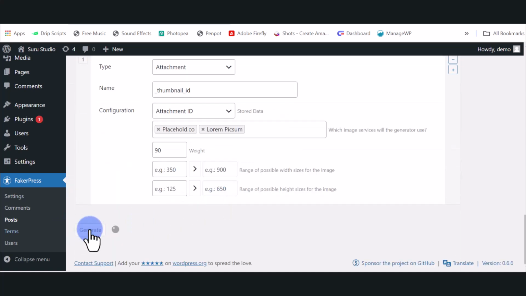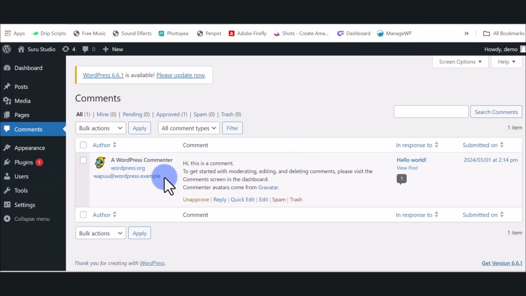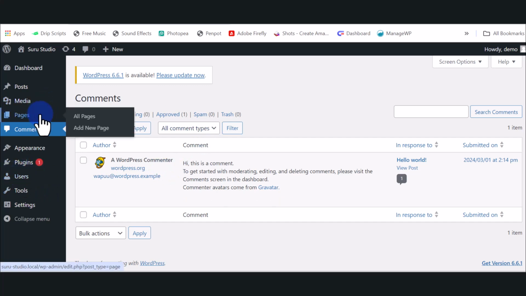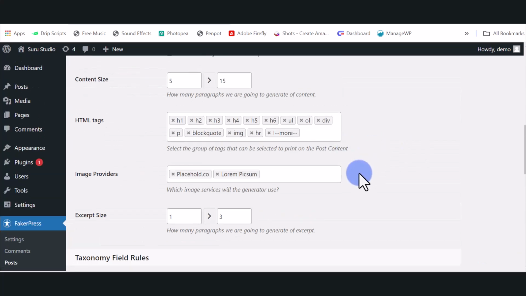Okay, so just click on generate, and just like that you are going to have about 5 blog post articles generated for this website. It's just that simple. So let's wait while it does its magic. Like I was showing you while we are waiting, we have just 0 comments here, which is the default WordPress comment, and I've showed you users, I've also showed you pages. Okay, it's still generating. I will come back here once the whole article is generated.